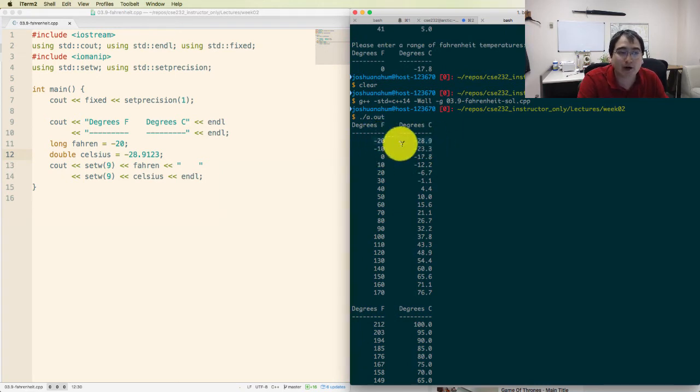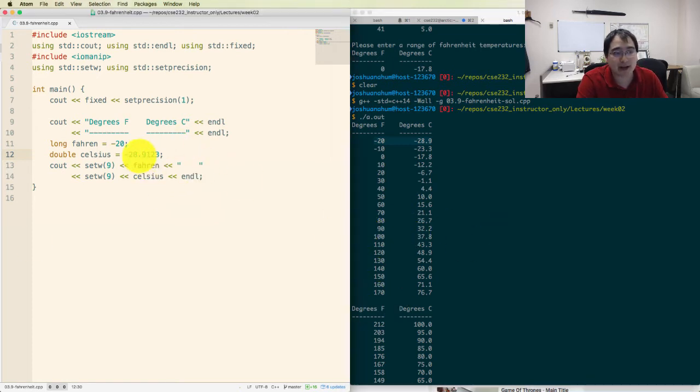But we need to do a whole bunch of lines, okay? And if you need to repeat something many times, you should be writing a loop. So how do we write a loop that handles this? Well, we need to make a loop that handles all of these printing things out. Okay, so what I'm going to do is go right here, and I'm going to say, hey, you know what? We don't want to just print out these two values. We want to print out a bunch of them.